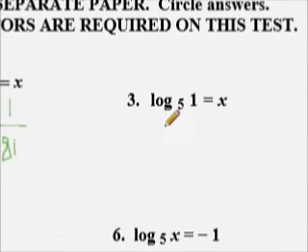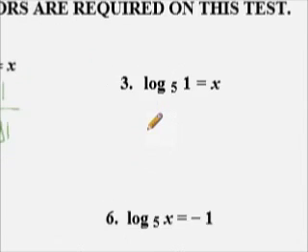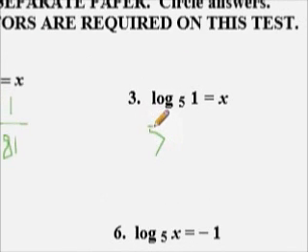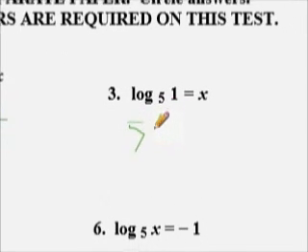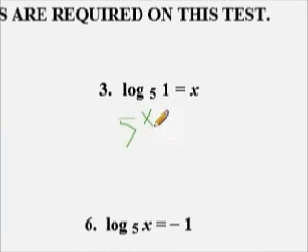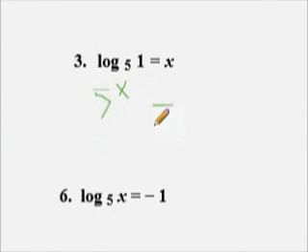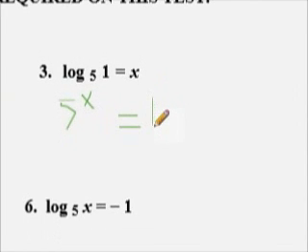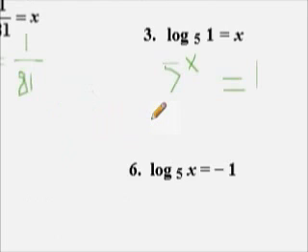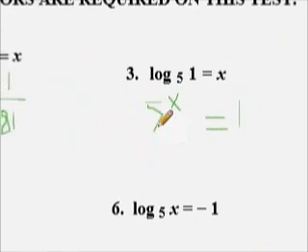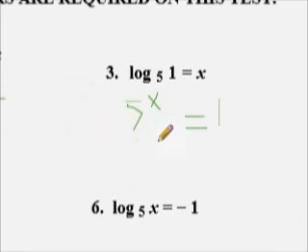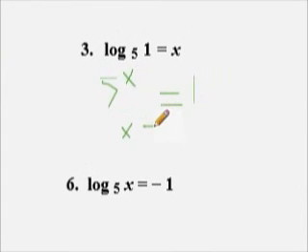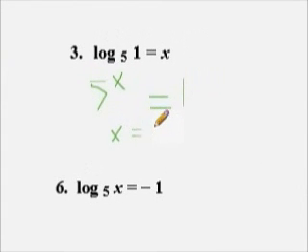The same thing here. The base is 5. So log base 5 of 1, I'm asking myself, to what power do I need to raise the base, so the power is unknown, in order to get 1. This can be easy. Whatever the base, to get 1, the power should be 0, since 5 to the power of 0 equals 1. So it's easy to say here x equals 0.